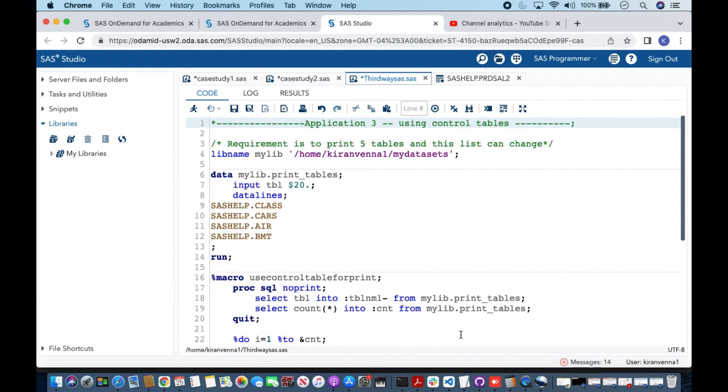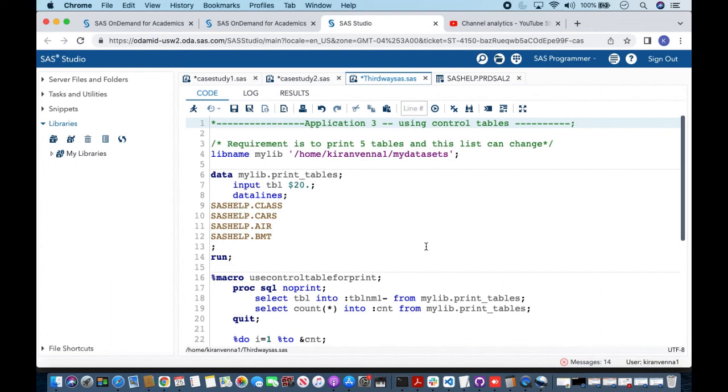Say for example, if I told 20 people to do a proc print of 5 tables, they will do it. If it changes, I need to communicate again with the 20 people saying that, hey, now you need to add one more data set. So this kind of communication and trying to do without automating is a problem.